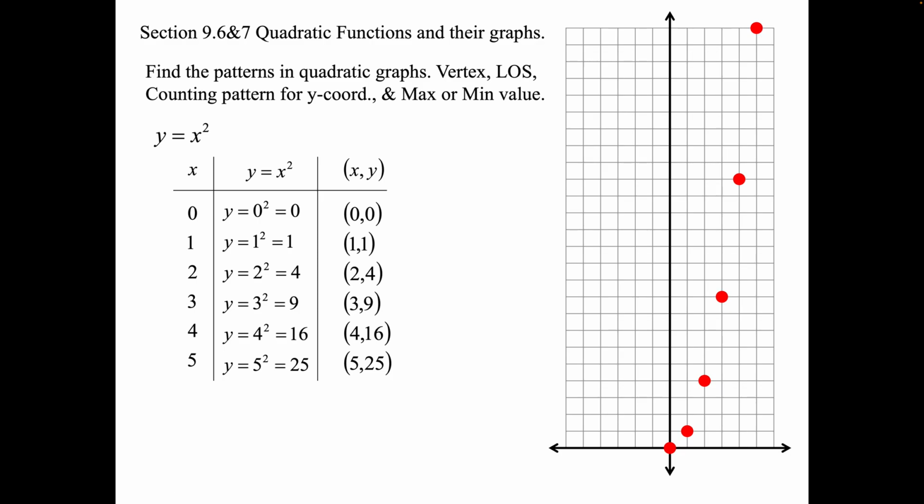Now, if we look at these points, and take a look at 1 through 5, and if we made those x's negative, and you square those negative numbers, they would still become the same positive values that we have over here. So all these points are going to flip over the y-axis, which we call the line of symmetry. So your line of symmetry goes through this bottom point, which soon we'll call the vertex.